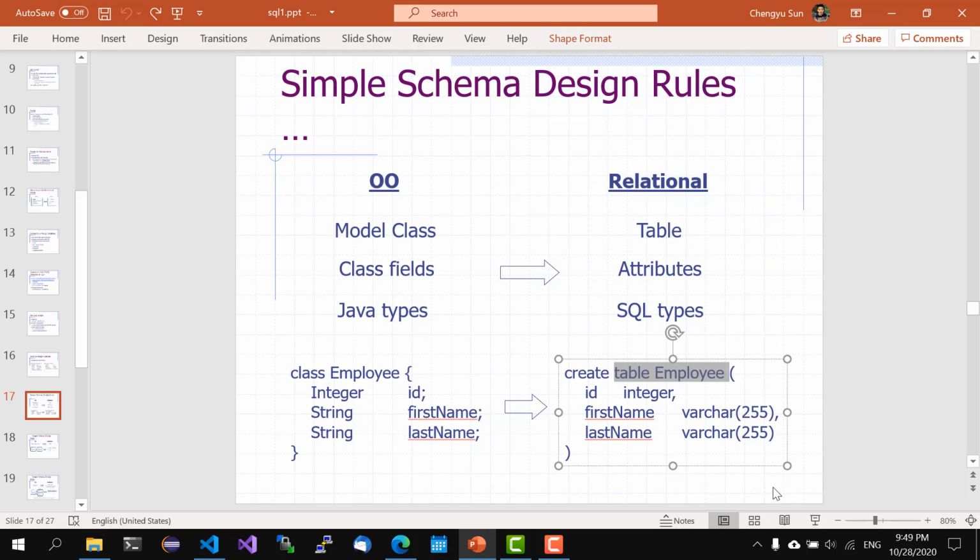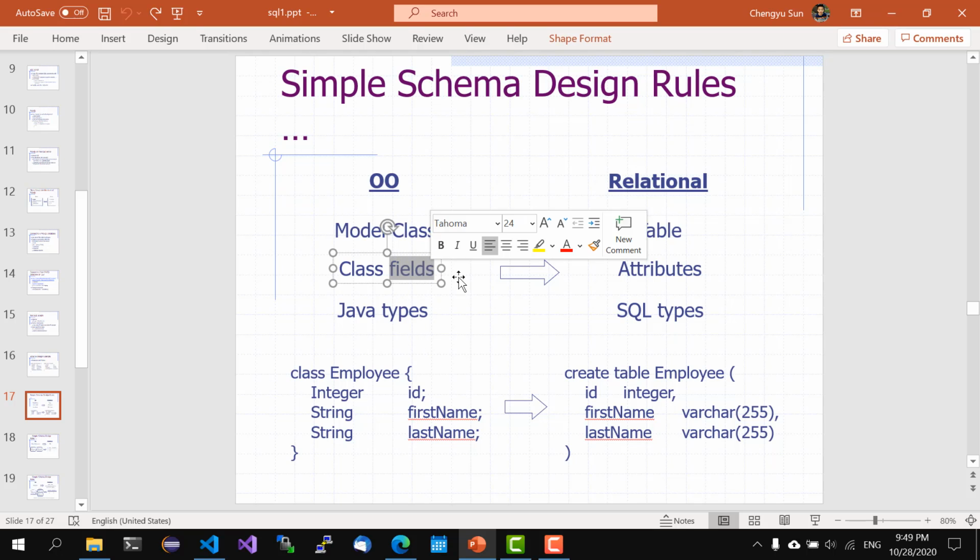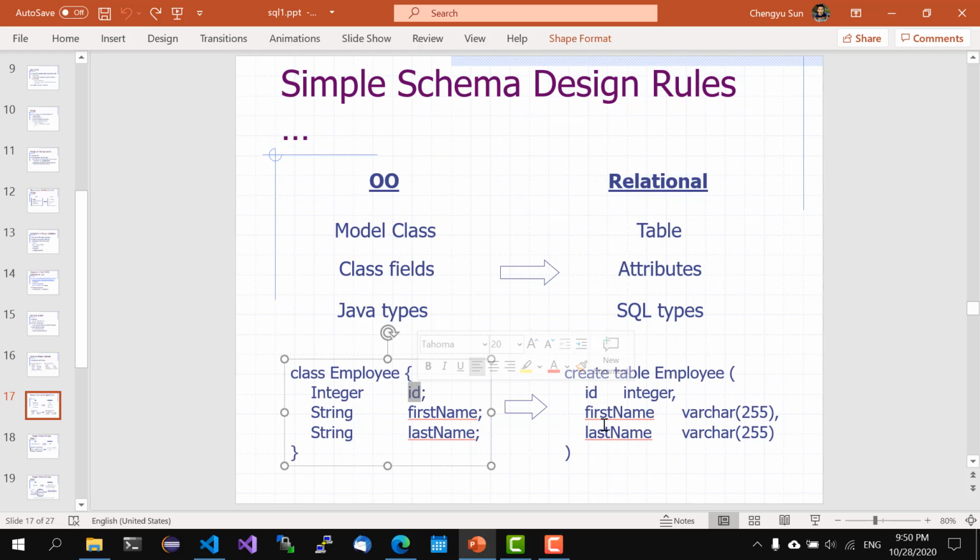We'll talk about naming conventions in a moment. And then you look at the fields of the class, and you convert the fields into attributes or columns in the table. So for example, for the ID field here, you would have an ID column here, first name here, and so on and so forth.